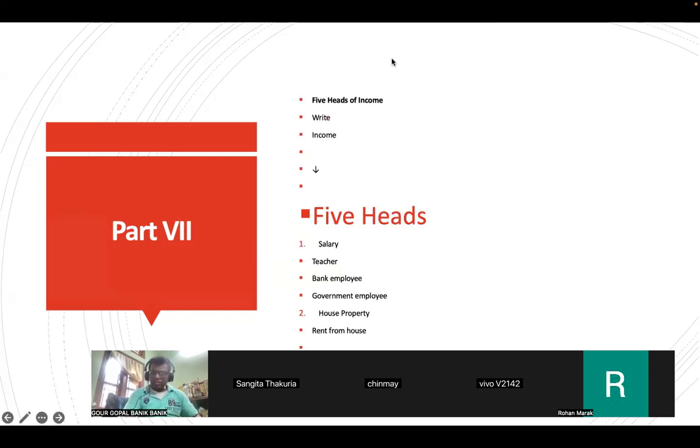We discussed, but remember side by side, this concept of assessment year and previous year is not there in the new Act of 2025. Side by side, I'll be telling you about the 2025 Act also. Please remember, in the Act of 2025, the concepts of assessment year and previous year are not there. This concept started from 1961, and in 2025-26, these two types of definition of years are not there.